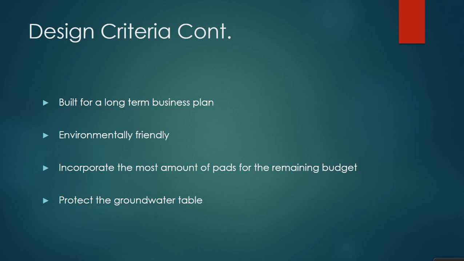We also want to make sure that it is environmentally friendly because we are next to Yellowstone National Park, and environmental concerns are very prominent there. We also need to incorporate the most pads possible within the remaining budget after our sewer and water connections are established. And we also need to protect the groundwater table during construction and in our design, as again, we are next to Yellowstone National Park.